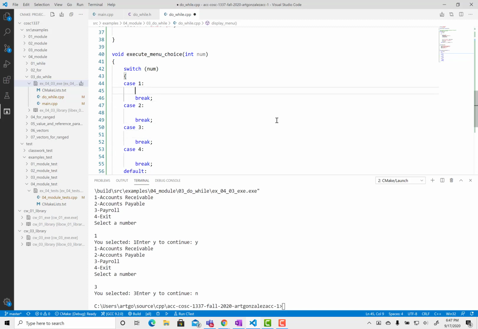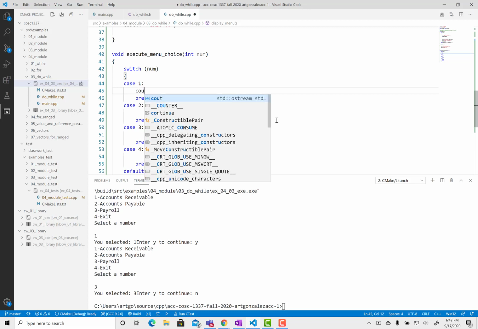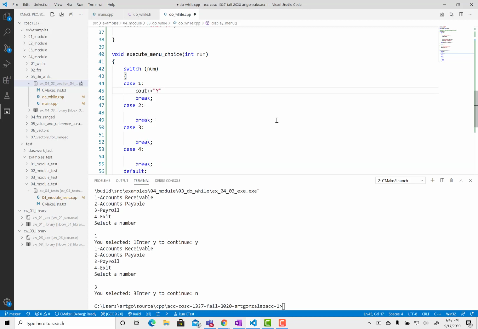And all we're gonna do is display here. So we'll say like you selected AR menu, right? Accounts receivable menu, and the AP menu. In a real program, we would have a function here that does accounts receivable stuff, and it would actually display another menu, like maybe pay bill, enter payee, or credit payee, or something like that, right?